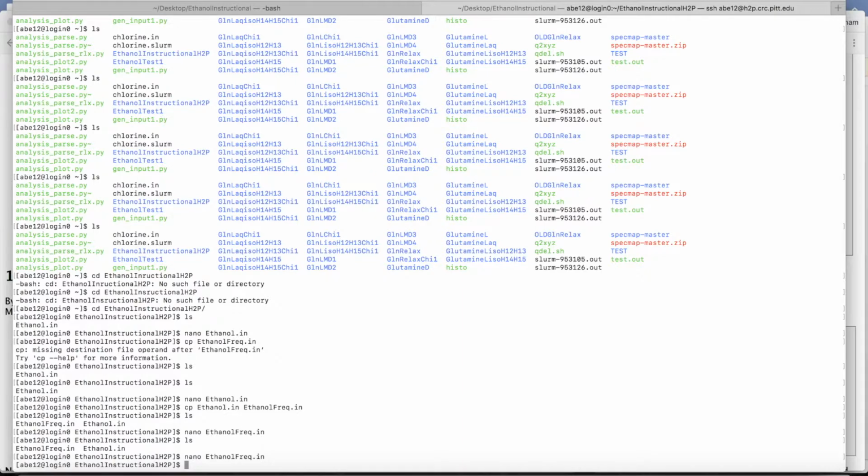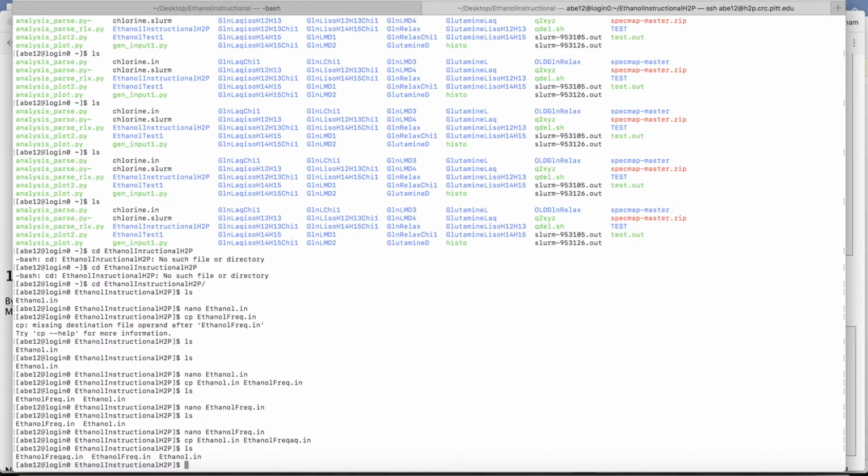Alright, so before, I told you that you can use the up button to go into older commands so you don't have to type them. I want to make another file. This time I want to do frequency calculations. But since we've been doing them in gas phase, I would also like to do these calculations in aqueous water solution. I'm going to type in just AQ.